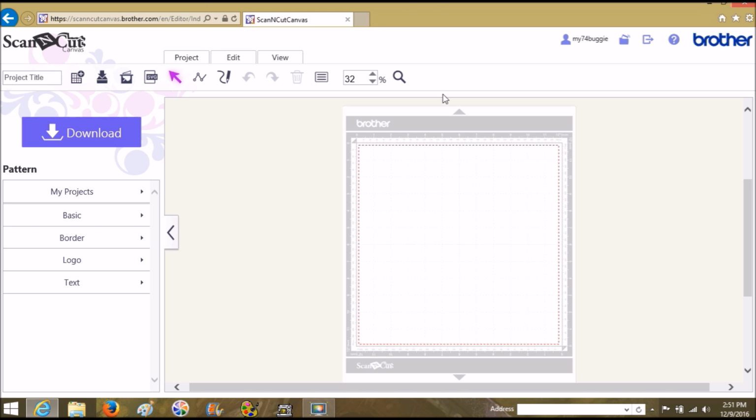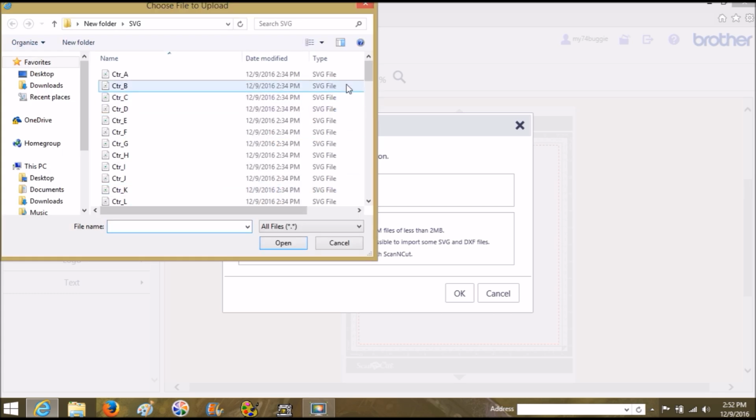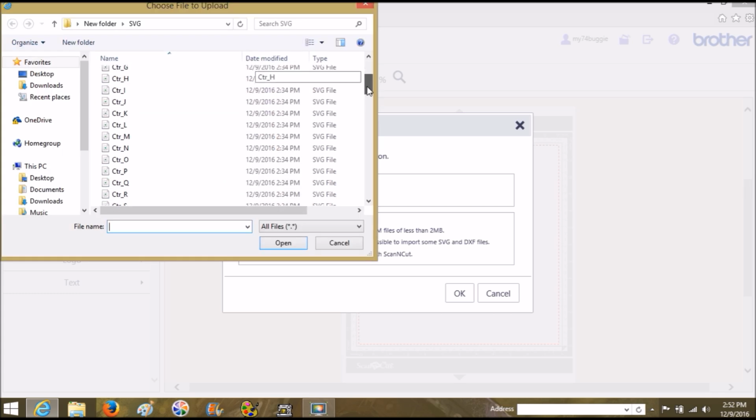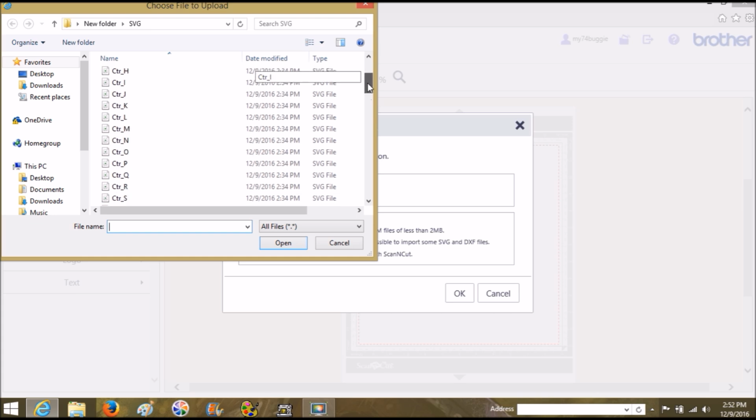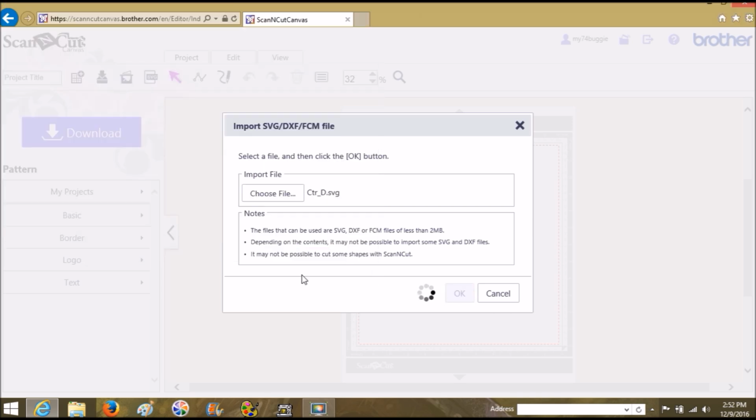and there's our standard mat, or whatever mat you're using. But for this, because we're going to do HTV, we're just going to use our standard mat, which is just fine. All right, so we're going to click on SVG. If you wanted to bring in any other kind of file, like an image, like a JPEG or something, you want to do image tracing. If you have an SVG, a DXF, or FCM file, you just click on this button, and we click choose file. I'm going to choose my center letter first, which is a D for me, and that way I can place my sides within the flourishes.